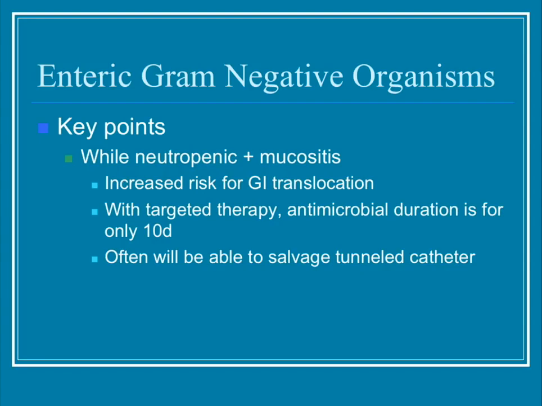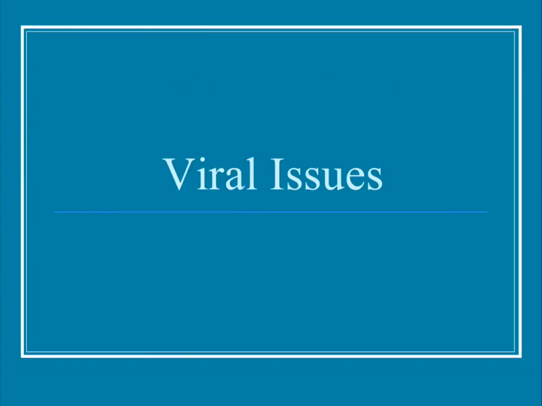But with targeted therapy, especially for gram-negatives, the duration is traditionally 10 days, and you're often able to salvage the tunnel catheter. Whereas, looking at this differently, if the patient translocated Candida, personally, I'd be like, get rid of the catheter. The likelihood that it's got a biofilm becomes very high, and it's very hard to salvage the catheter.